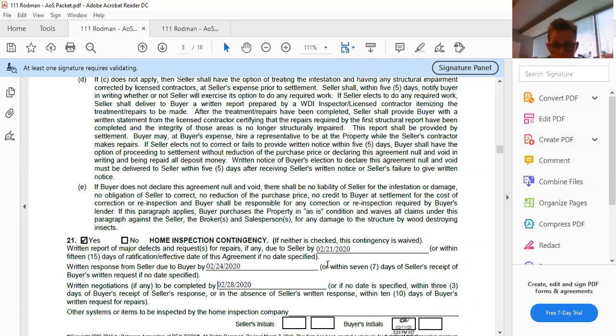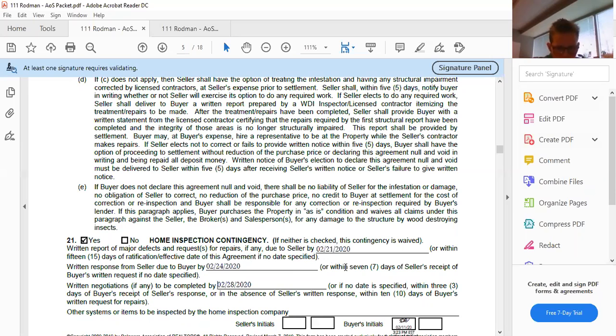So if you see on Bright that they're taking an extended period of time, you may want to leave this blank so you just have that 15 days from ratification. Yep. And the only other thing to notice is it says 15 days from ratification, and then once it's submitted, the seller has 7 days from receipt of their submittal.